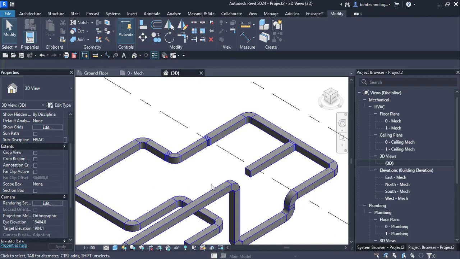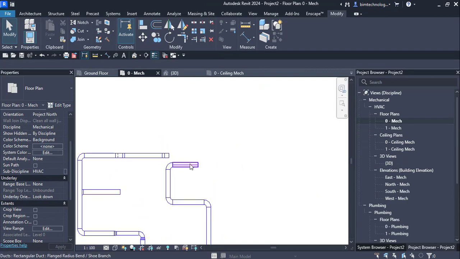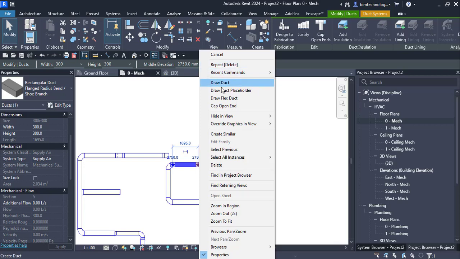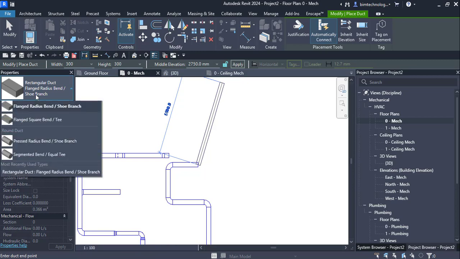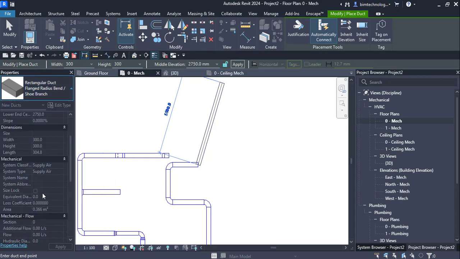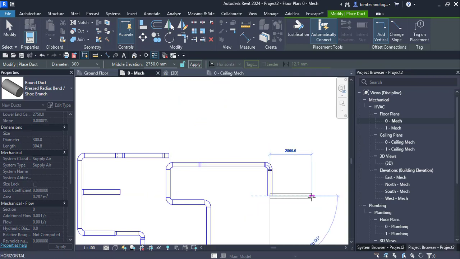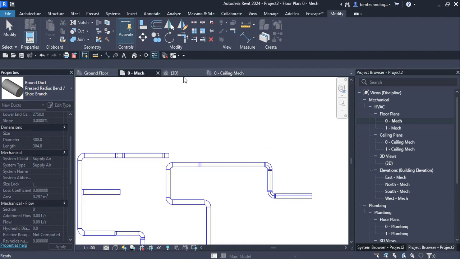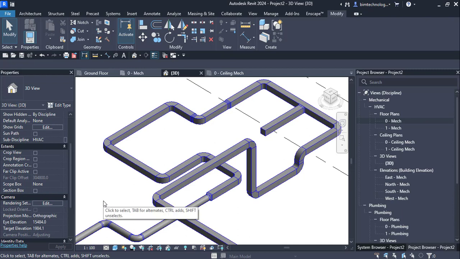Now if you want to change the shape of the duct, let's say you want to have this particular duct in a round shape. Let's say from here I need a round shaped duct, so I can right-click, say clear draw duct, and then select a round duct from the type. Apart from rectangular duct, I am taking a round duct. What will happen is a shape transition will be seen over here from rectangular to round. If you see the 3D view, a round duct will be created from that particular point. So while you are creating the duct, you should understand how to work on it.